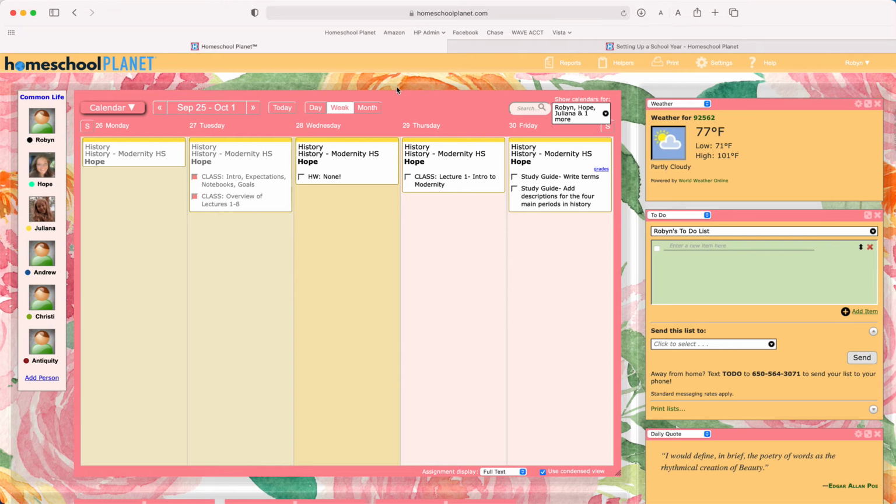But the feature that was requested the most that we were surprised to hear people didn't know about is the ability to edit a lesson plan. So my daughter Hope has already graduated from high school and is in her freshman year of college, but I wanted to show you how you can edit a lesson plan or a class. The feature works the same way, whichever screen you're in, but I took an old lesson plan, applied it, and then I'm going to show you how to edit it.